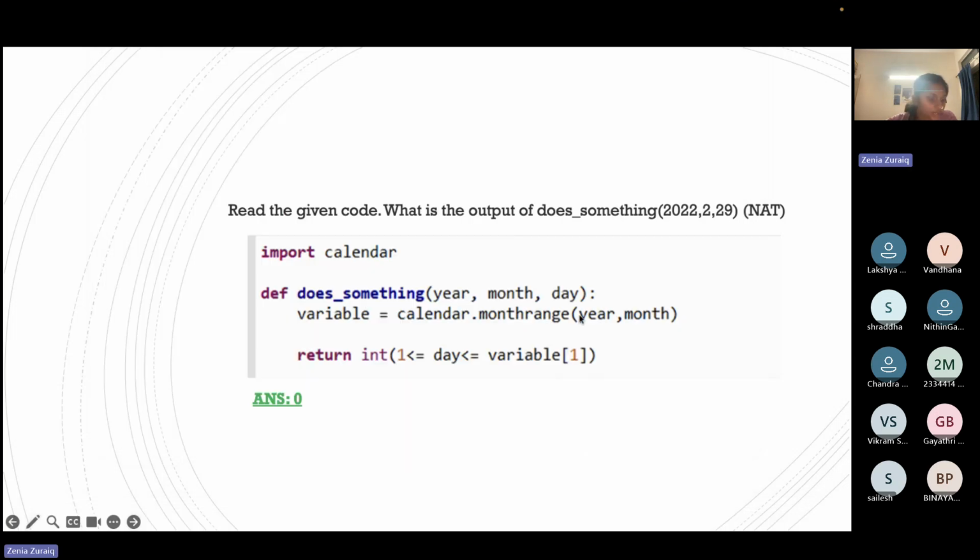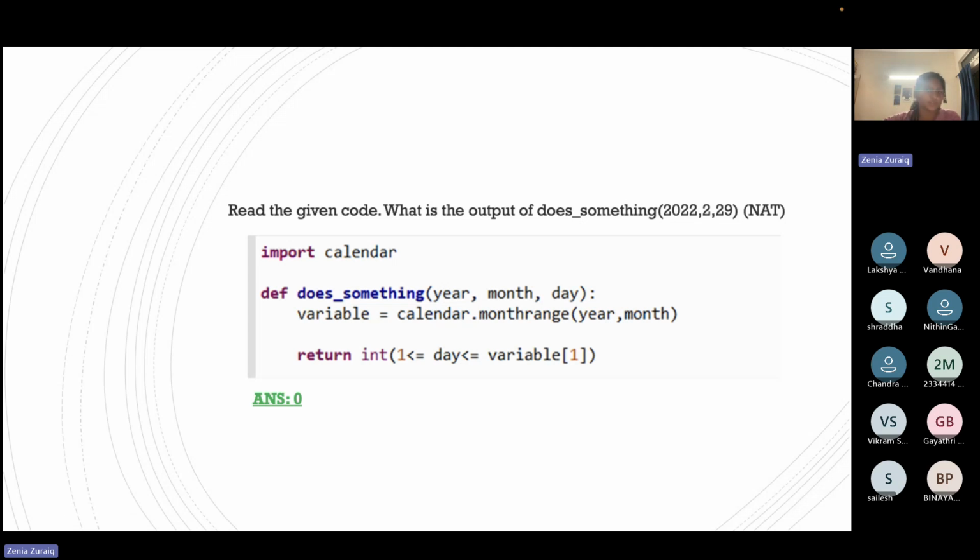So I didn't really understand your question. In this question, we are not returning the first day. That's what I was trying to say. We are checking whether the day we are providing is within the range. Okay, you're saying this month range function is also returning the first day of the month. I don't know why they wrote it like that. Probably they wanted the first day and the last day for something. But I have no idea why the code is written like that.